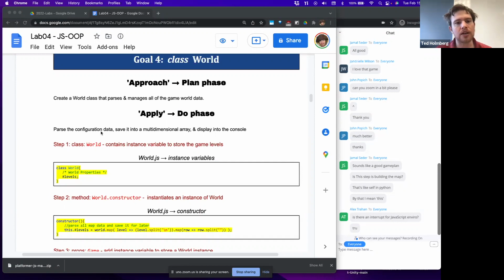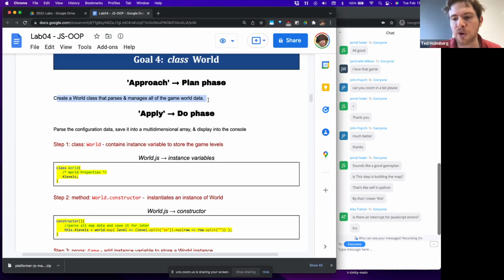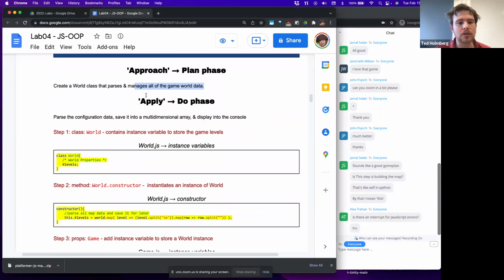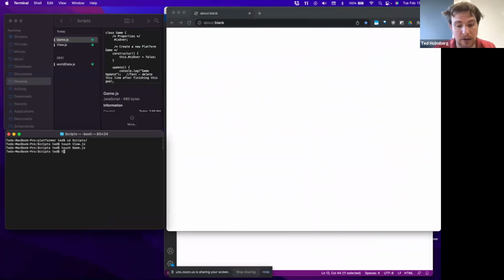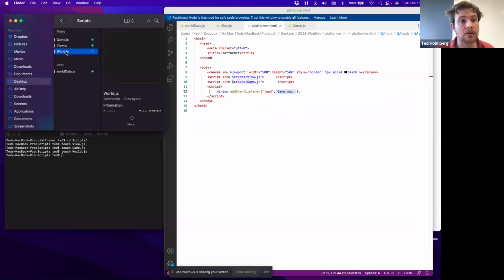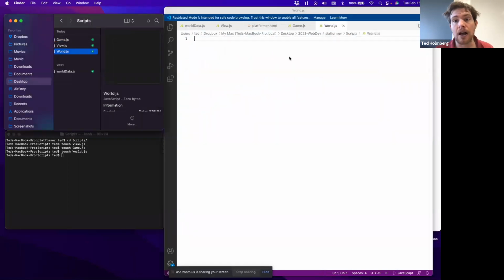So again, the approach here is to recognize that we have to define all of the properties that the world class is going to have, and all the behaviors, all the methods it's going to be asked to fulfill. And so once I've been able to label those things out, let's actually start building our world.js file. So the first thing I'm going to do is build world. And since this is going to be modeled as a class itself, I'm going to use an uppercase letter, World.js. And then I'm going to drag this into my IDE.